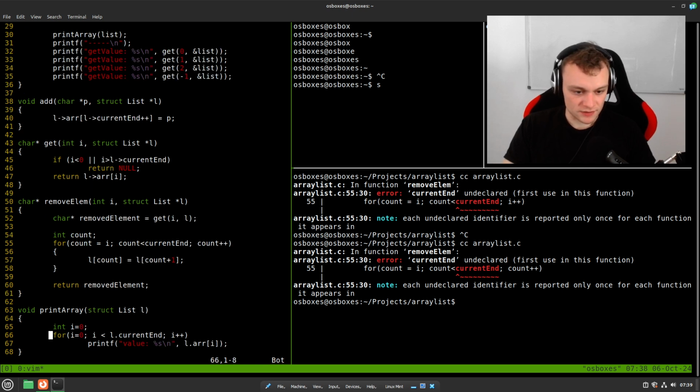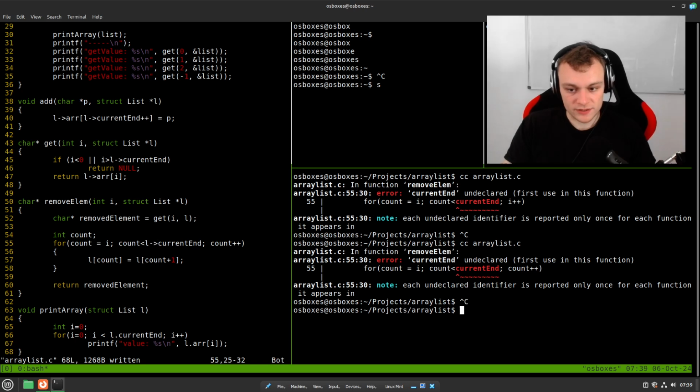Okay, I got it. Current end is not defined globally. It's not a global variable or a constant. It's defined as part of the struct, of course. So we have to access the current end of the struct like this.